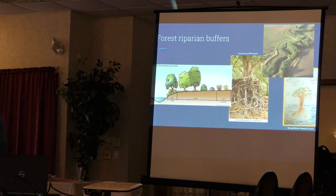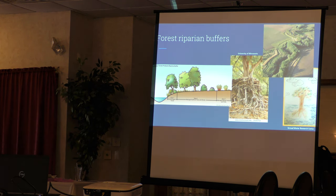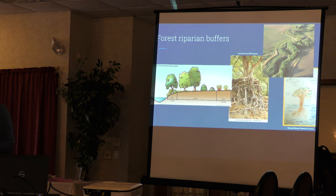One added benefit of these tree plantings along streams is what they do for trout populations. Strong Water Research Center had a program asking elementary students to depict the benefits of buffers — they came up with a picture called 'Trout Grow on Trees,' and there's a lot of truth in that. Native trees' leaves falling into streams are the food source for the bugs that live there — mayflies, stoneflies, caddisflies — the important trout foods. You can't have trout without those leaves, so buffers provide major water quality benefits plus co-benefits for wildlife.